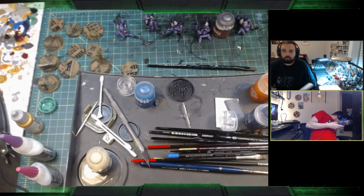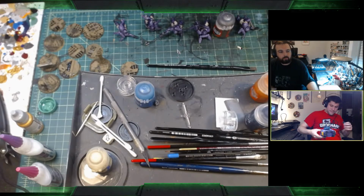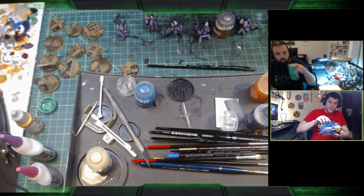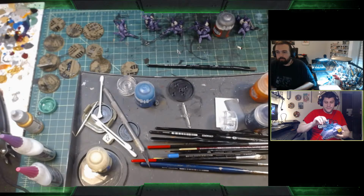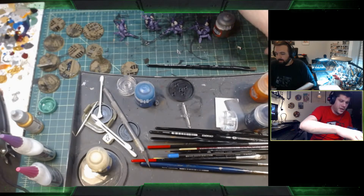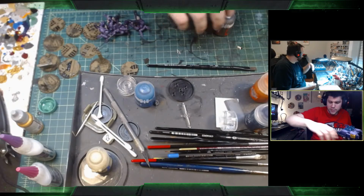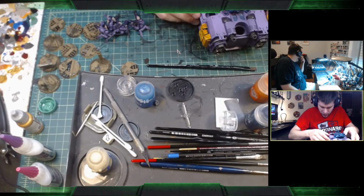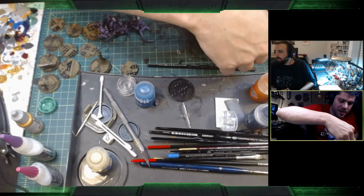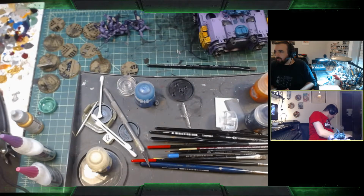Okay, let's look at one more thing. All right, what do you got? Hold on. Let's put the blue weapon turrets in it so that we can see. I'm gonna have to move you over, troops. So it holds 3 weapon turrets, which I painted the same color as the big turret.